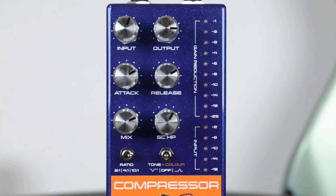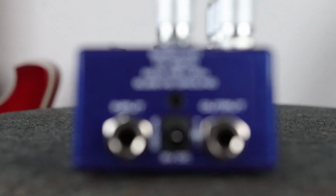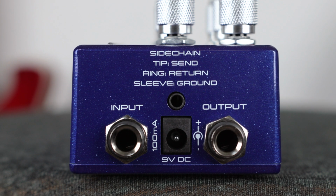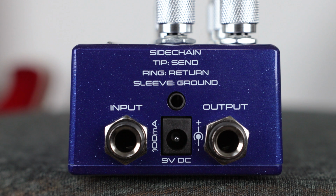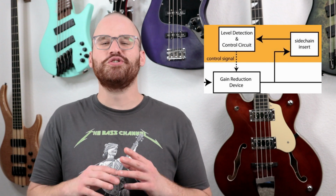And then next to that is your SCHP, or your Sidechain high pass filter. So this pedal has something very unique to it. It has sidechain compression available. By using the sidechain jack that's at the top between the input and output jacks, you can use sidechain compression. Now this is something that's really cool, but a little above my knowledge. Again, I'm just a bassist. But if you watch Ben Jordan's video really explaining it, it is extremely useful and just really captivating how you're able to use sidechain compression along with your regular compression, and it's just so cool.